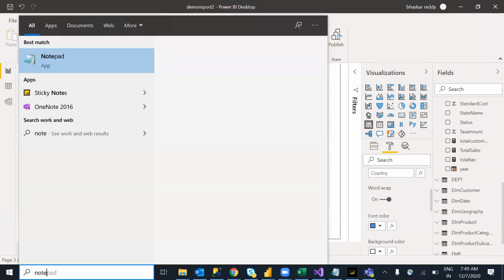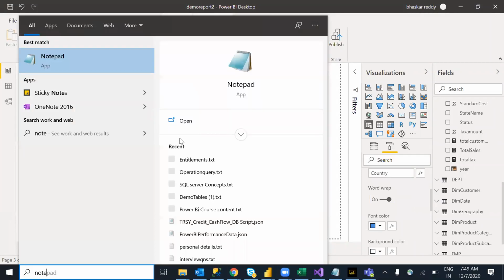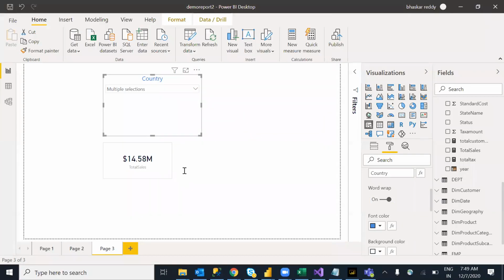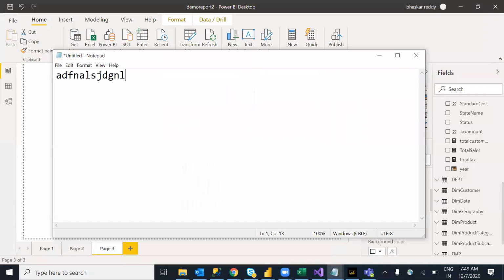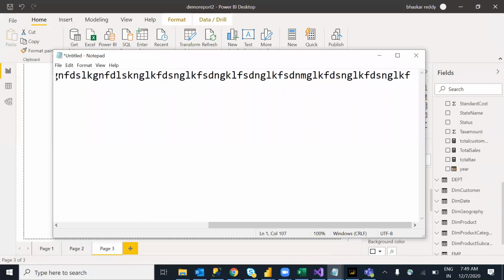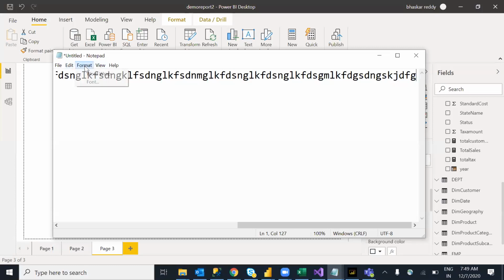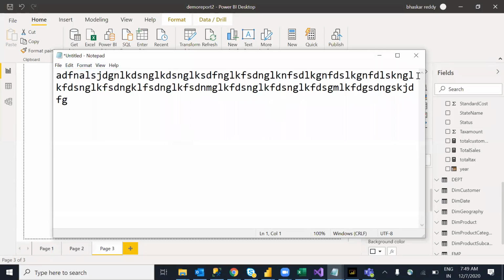Word wrap, in the sense, most of the places we have that property. In one shot I will tell you. What is that word wrap? Okay, so the line keeps going right. When you have a length of the line, I don't want to go for that. Here we have space, and here also we have a word wrap. That means wherever up to this size is there, the rest will come to the next line. That is word wrap.